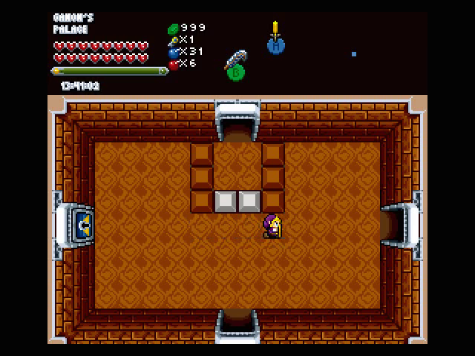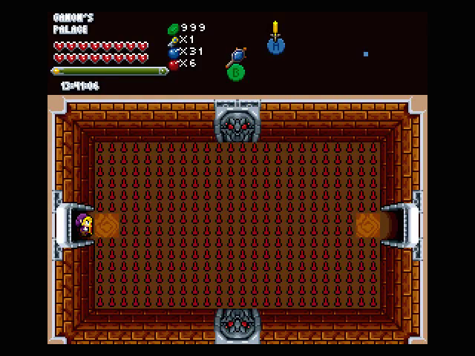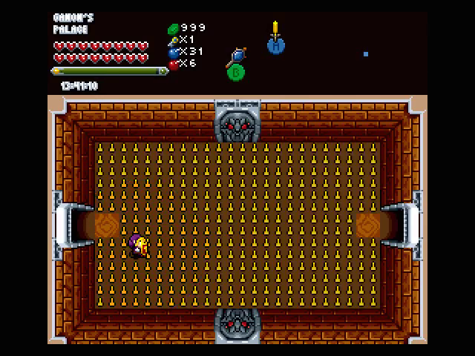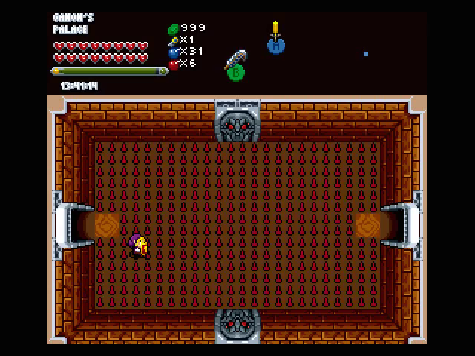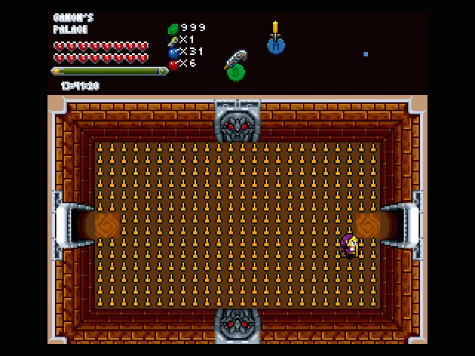Okay, you don't want to go left just yet, actually. You want to collect more keys. This room is a safe area, and then just jump as far as you can over, because there's a little patch of safe land on this side as well.